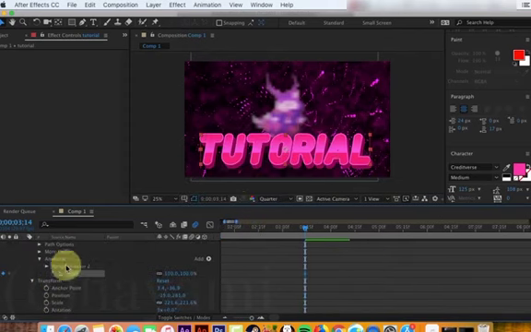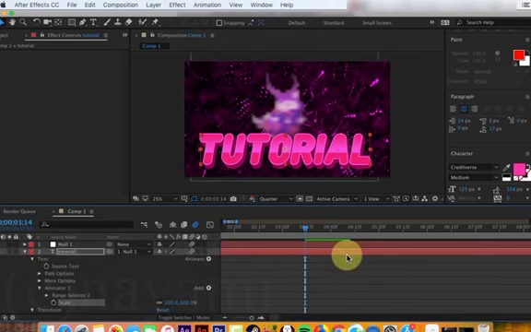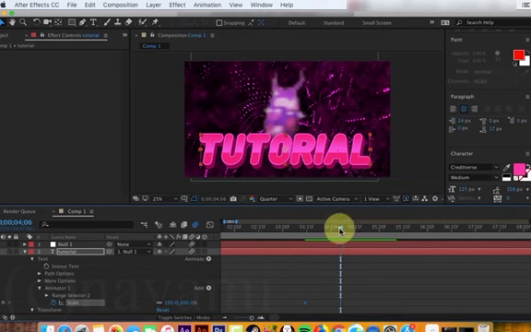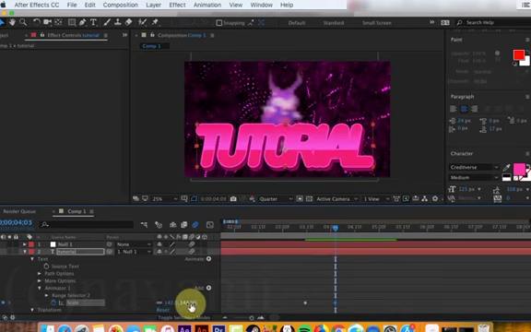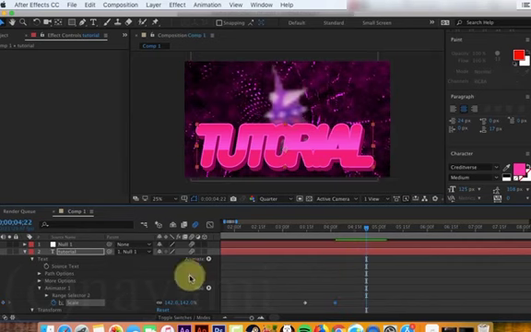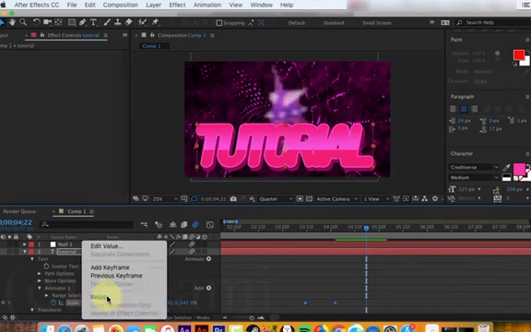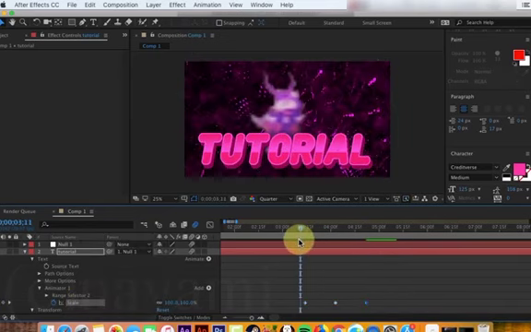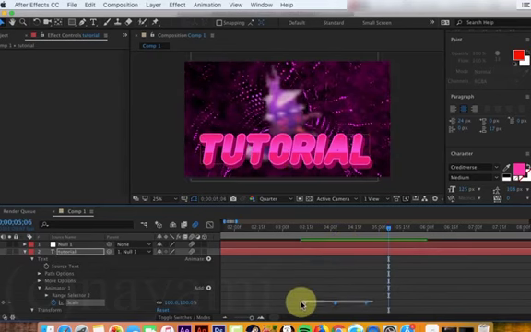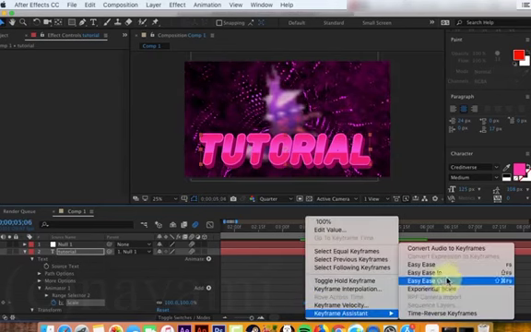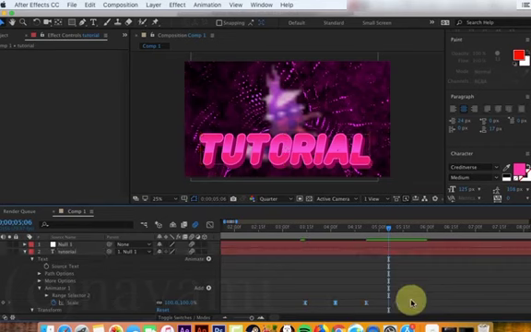So what I'm going to do right when I want my animations to start is click the stopwatch button on the scale right here. So I kind of want the animation to go a little bit bigger actually right here. So I'm going to increase it to this. Then I'm going to put it back down by right clicking, reset. And this is how it looks. A little bit boring. So I'm going to highlight and a keyframe assistant, easy ease, just like we did last time.